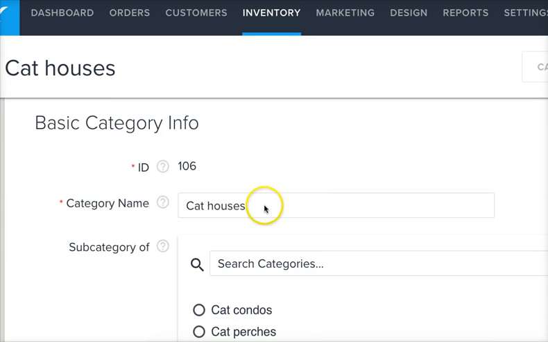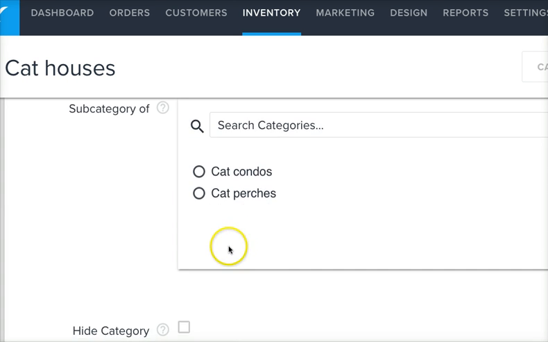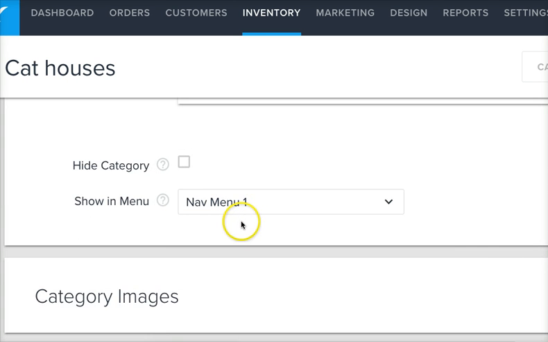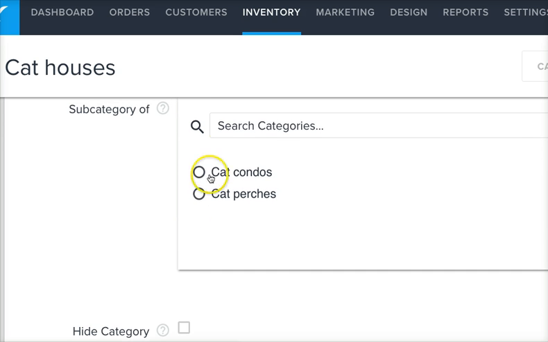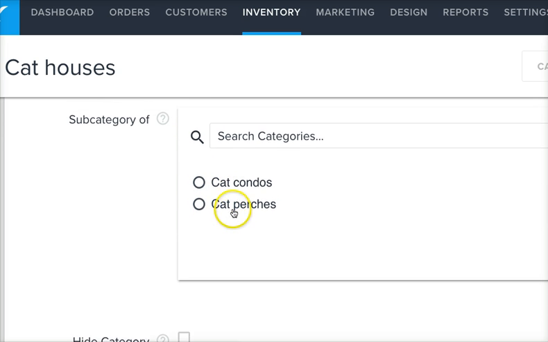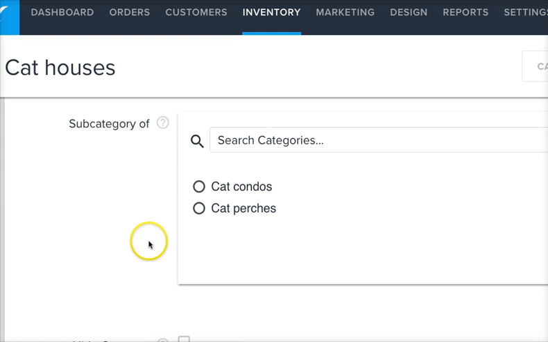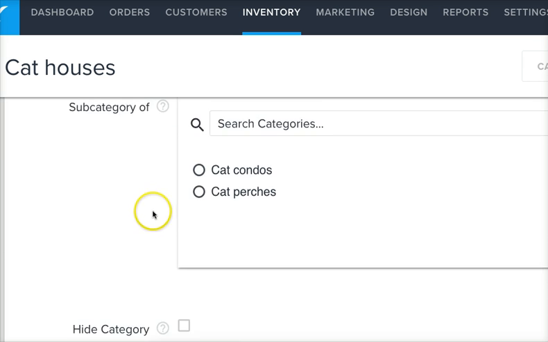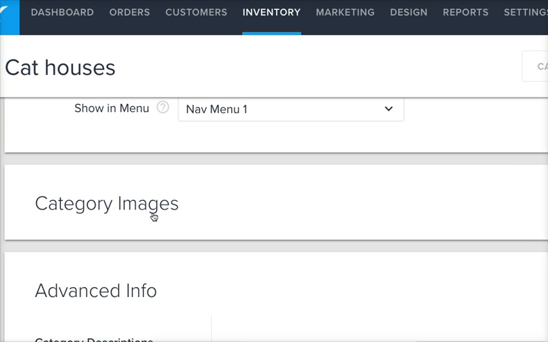And in here, we can change the name of it if we want to. We can assign it to the category. If we're creating a subcategory, we can assign the subcategory to one of these. If you watched Davin's category webinar, then you know that you want to be careful about assigning a subcategory to a subcategory, or you can end up with an infinite loop that just blows up your builder. So don't do that.